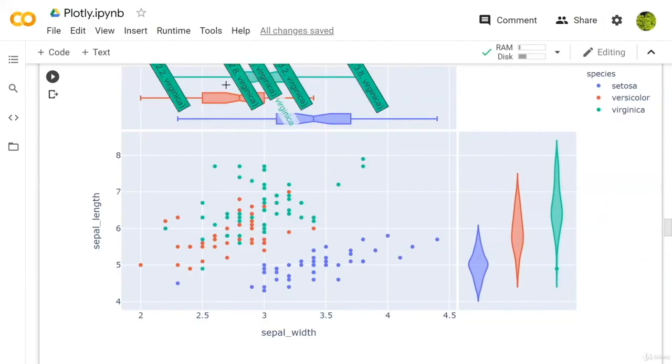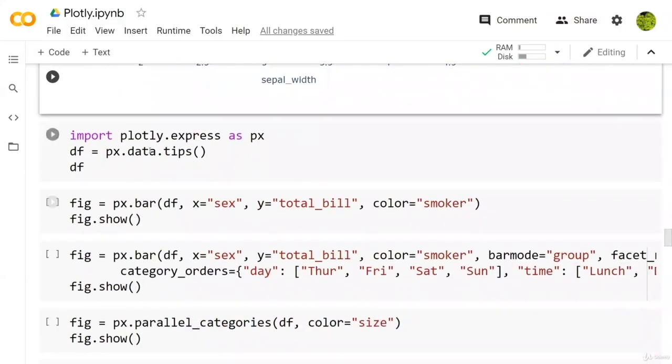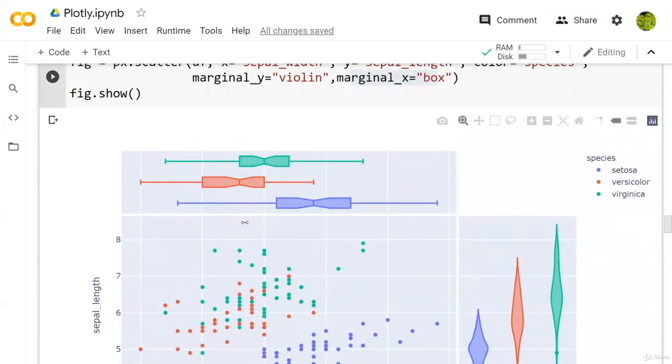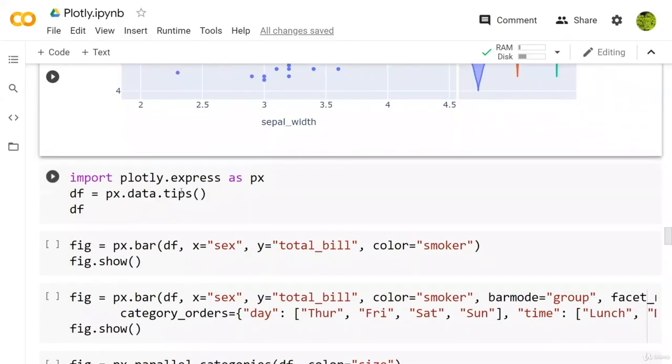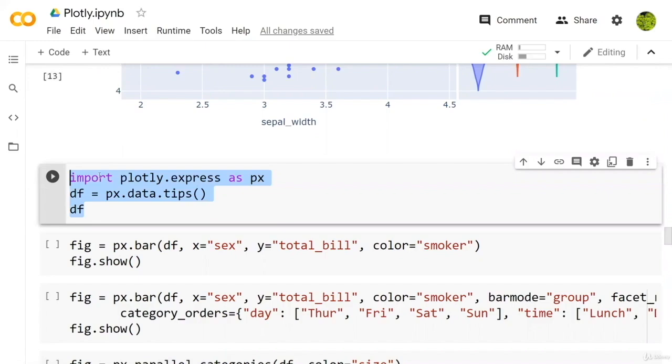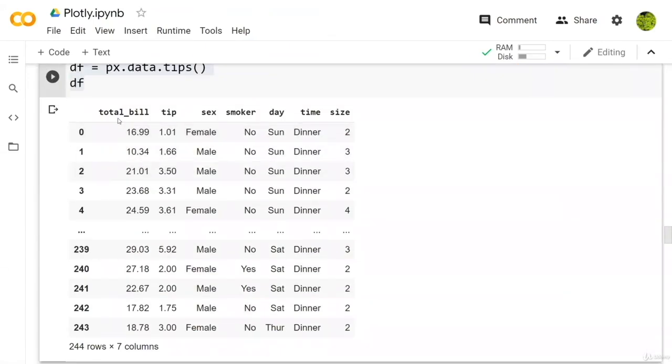Here also, great. So now I'm going to take a separate data set for making different graphs. Okay, so this was one data set which was available in Plotly itself, a very famous data set, the iris data set. And we have the second data set called the tips data set, which is also inbuilt and available in Plotly itself. So I'm going to run this, and you can see the total bill, tips, then the gender, smoker, day, time, and size. So what is this data set all about?